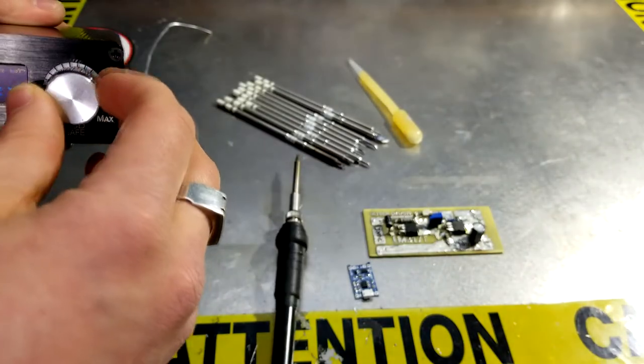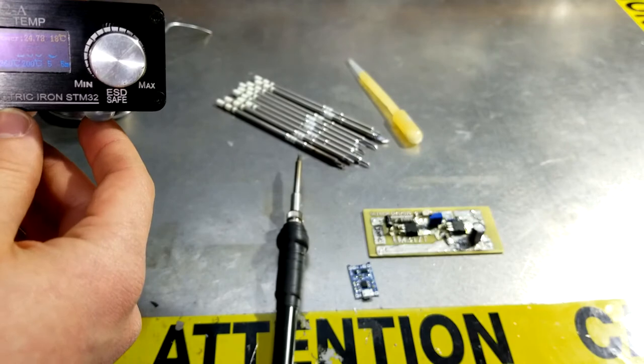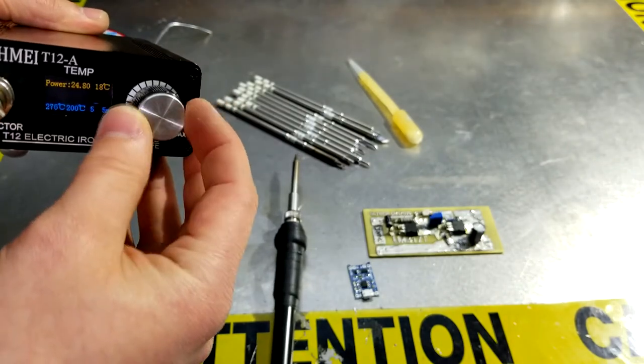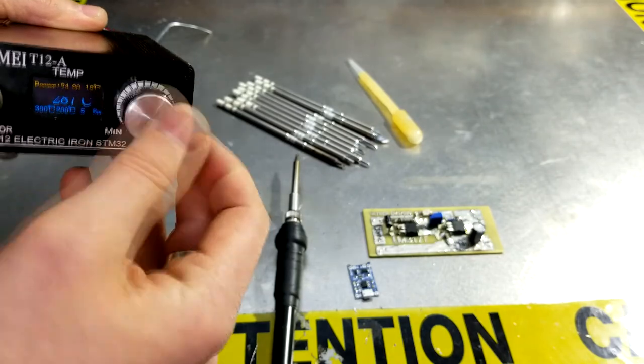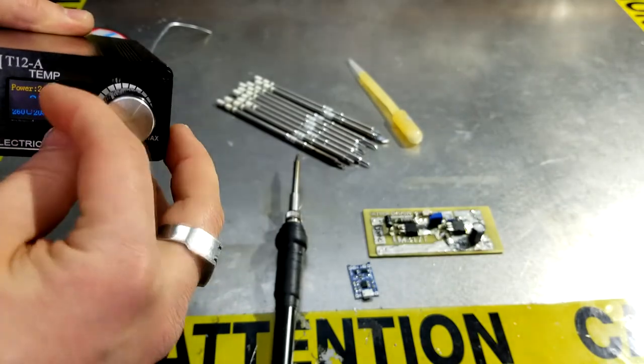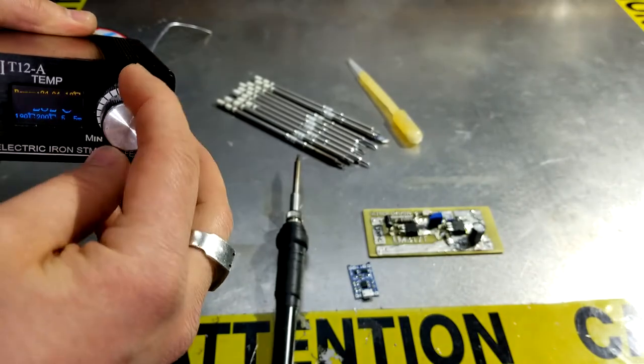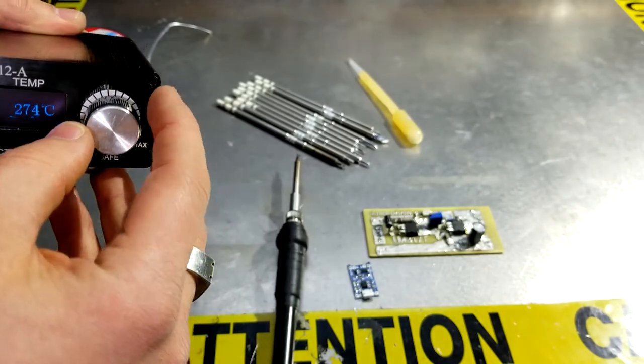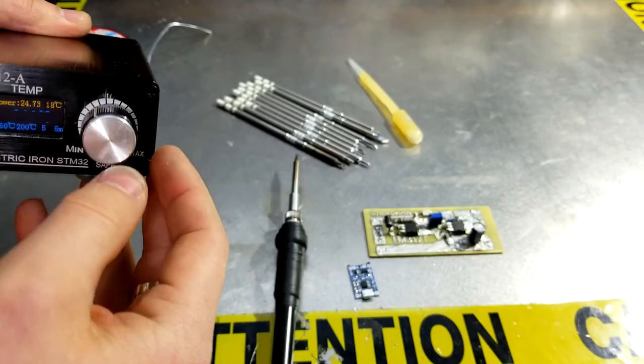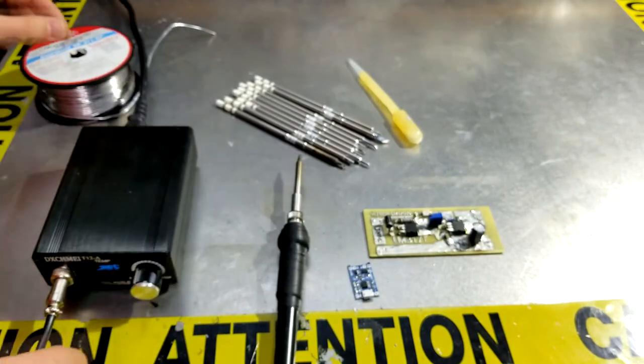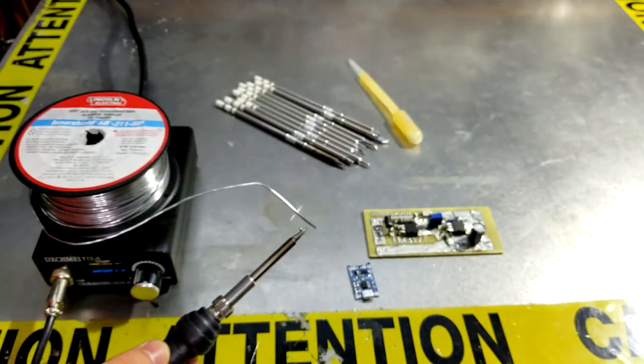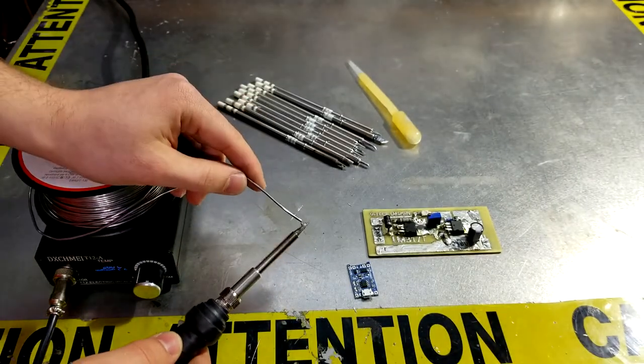Let's reset the temperature. It makes a beep, so let's set it to 300. Really, really fast heat-up temperature on this one. I am amazed actually of how fast it goes. We set it to 260 and I'm going to apply some solder on there so you guys can see.